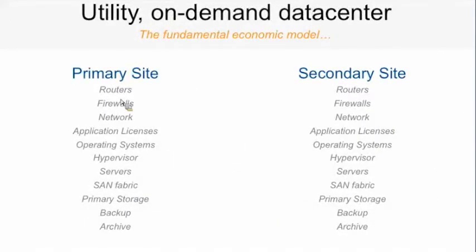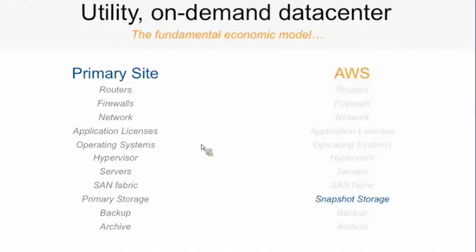This is a traditional model. So a traditional model would be you would have a primary site, and in that primary site you would locate all of the infrastructure and software that's required to run your applications and to provide the support environment for those applications. In your secondary site, traditionally, you would have mirrored that. You would have built out that secondary site with the same stack of infrastructure that you would have in your primary. And the beauty of AWS is that you can dramatically reduce the amount of infrastructure that you have in that secondary site until you need to invoke DR. So your secondary site costs can be lowered quite significantly.